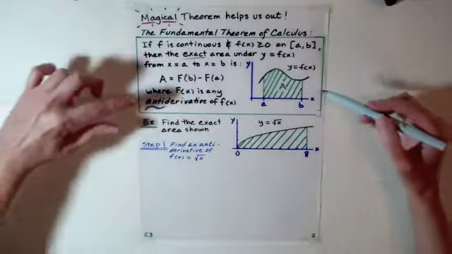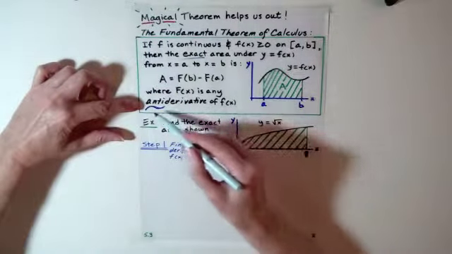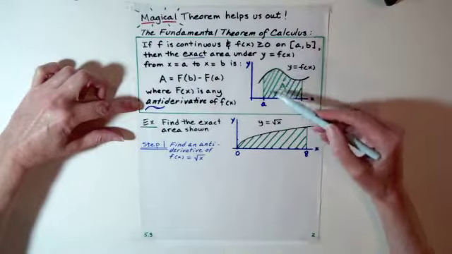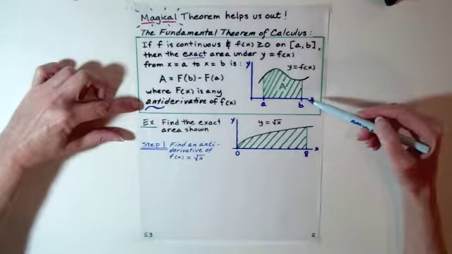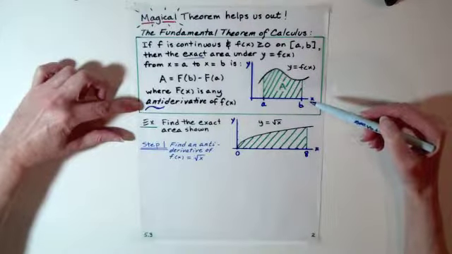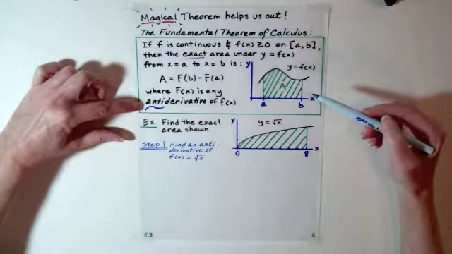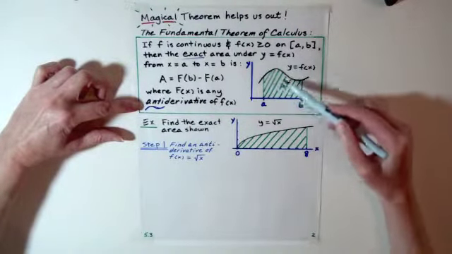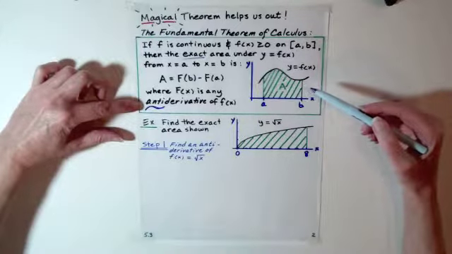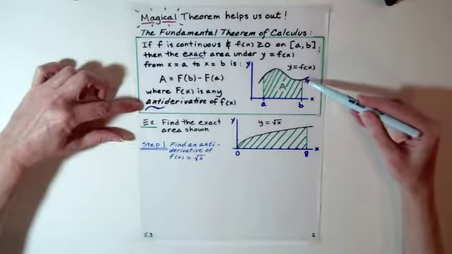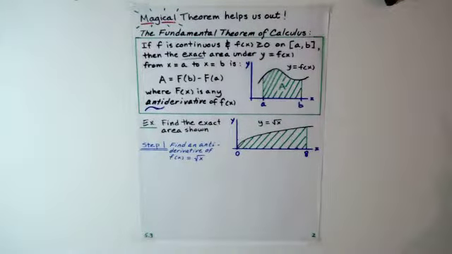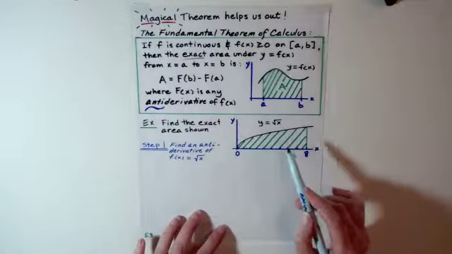And you can now see in this theorem the connection between the antiderivatives that we talked about in section 4.9 and the areas under curves that we talked about in 5.1. So this theorem connects those two ideas that may have seemed very different from each other before. To find the area under a curve, basically all I do is find its antiderivative. I evaluate it at the right-hand endpoint, subtract the value at the left-hand endpoint, and voila, I have the area under the curve.